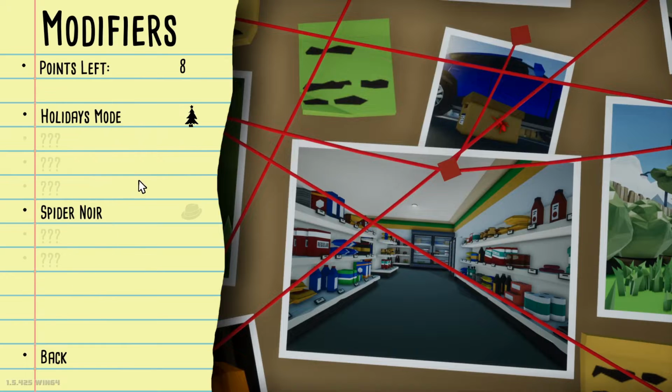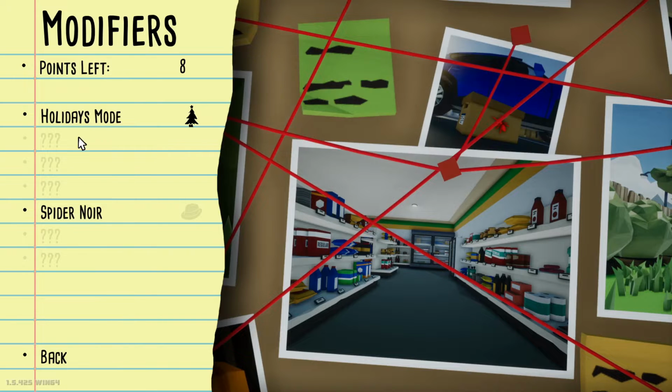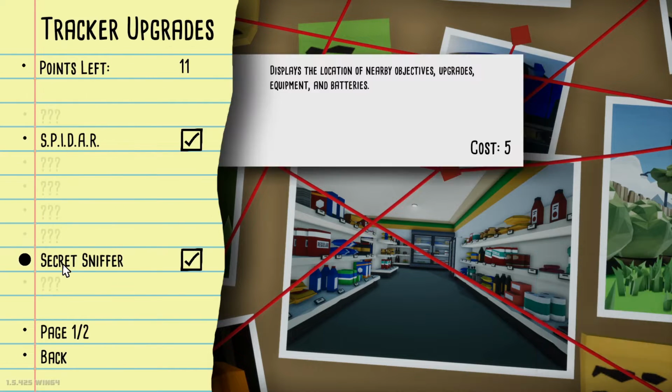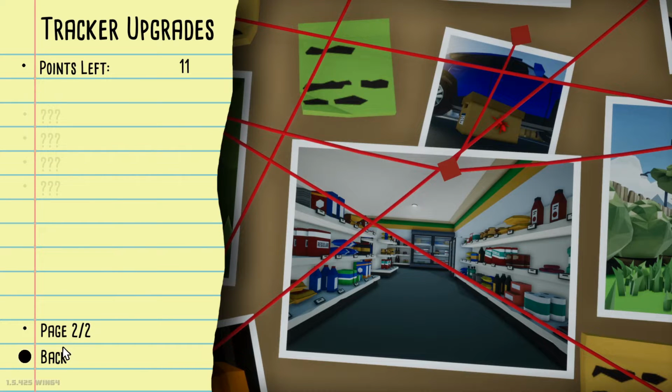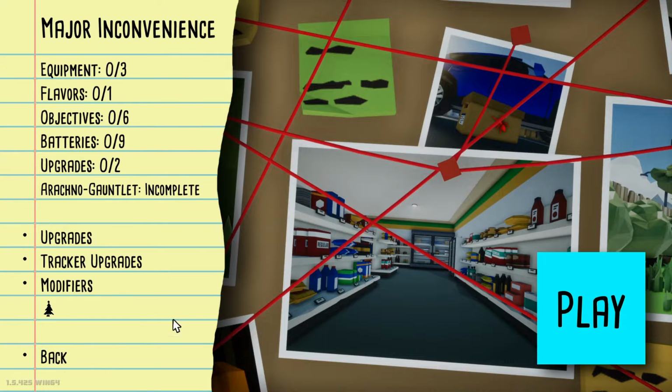Alright, major inconvenience. Let's go ahead and turn off the... You know what? Let's leave it on. What's this? She was a real man-eater. With enough legs for a whole... well? We don't have enough points for it. Okay, so we get points for this by completing objectives. Okay. Well, let's at least do some objectives here and then we'll look at that.